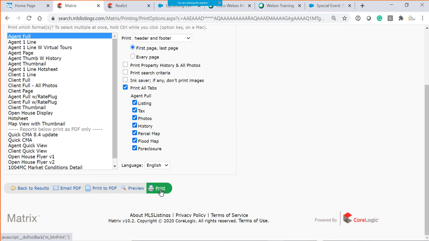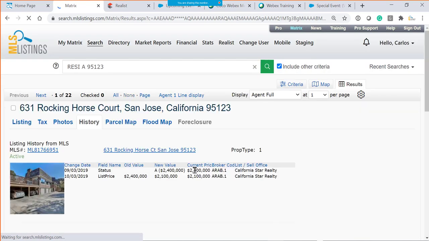Don't hit the print button right here. If you do that, you will go back to your printer and you're going to find a couple of extra pages that you really don't need because you're printing to HTML. So print to PDF, email to PDF, correct? All right. So this is it about the Matrix 360.